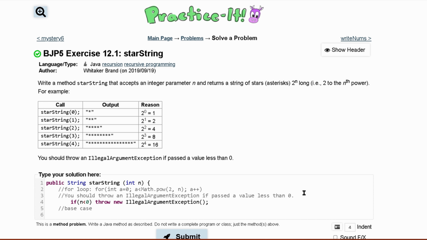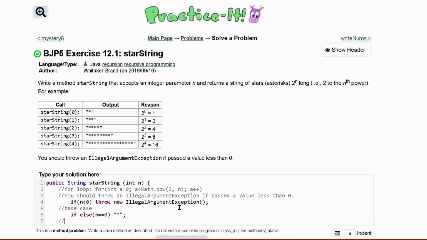Otherwise, we'll do our base case now. So if we don't just completely end it, we'll be in our base case. It's going to be an else if, and that's going to be when our n is equal to 0. Because if we take this last one, for example, if we pass in 4 and n is equal to 4, we can't really increase anything. We can only decrease to get to the very end. So we are going to want our base case to be 0, so we decrement this entire time, printing out these stars. So else if n is equal to 0, our base case is just to print this asterisk. So we're just going to print this so we can return a string like this. That's going to be our base case. Otherwise, we're going to do some recursion up in here.